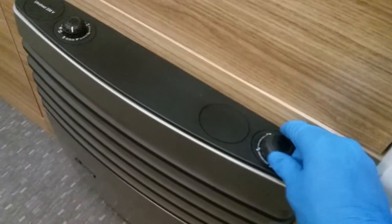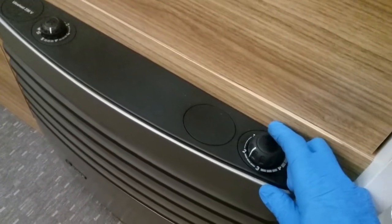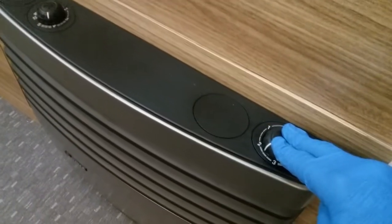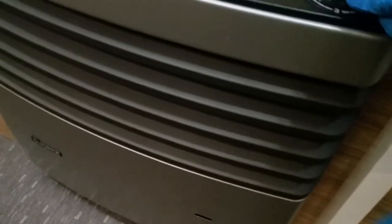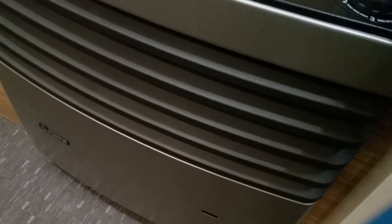To use the fire on gas, we just need to come to the unit itself. And then if we turn, it will then start to tick. And then when we hold down, it will then light. When we let go, we can usually hear a whoosh. We can also peer for the pilot light just in this window here. If you turn this and you don't get the ticking noise, it may just be that the battery needs replacing for the igniter, and that is located just here.